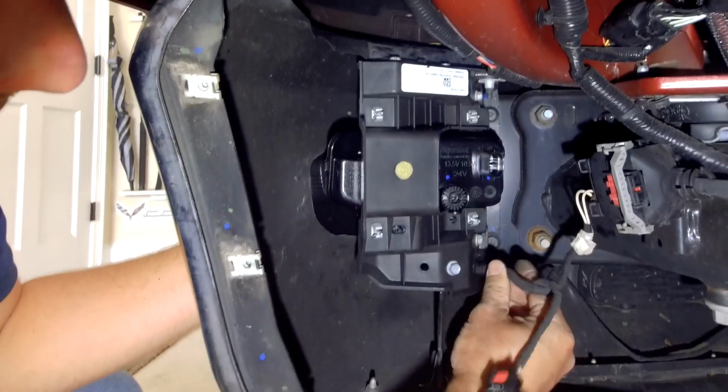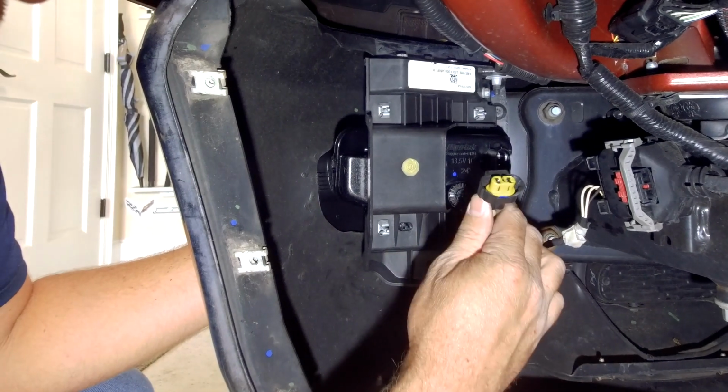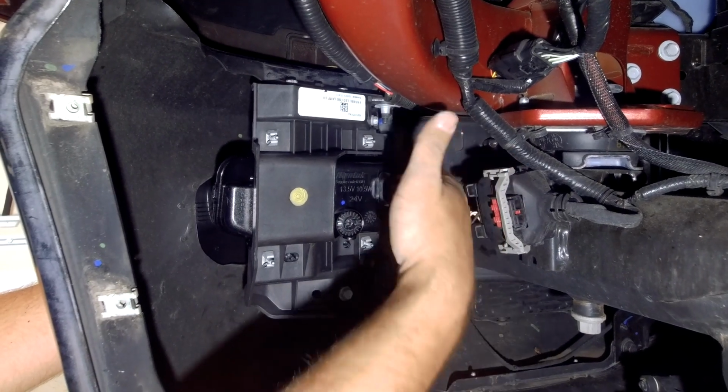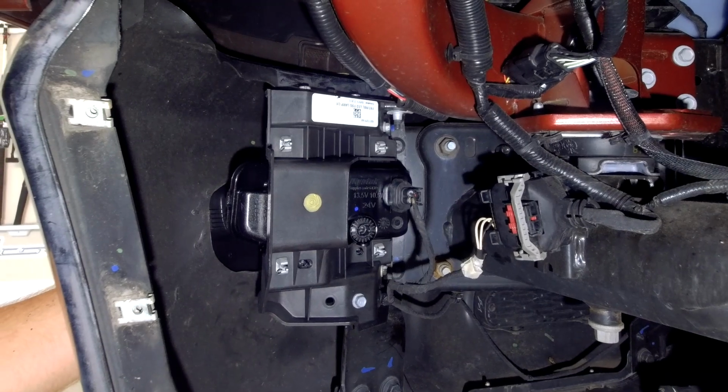Nevertheless, go ahead and stick this little Christmas tree clip into here. And now you can plug this in. You'll hear it snap into place, and then push your red tab forward to lock it in. We can now reassemble the liner here and move on to the other side.